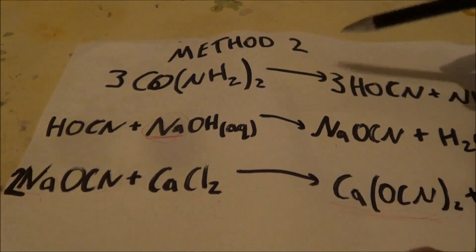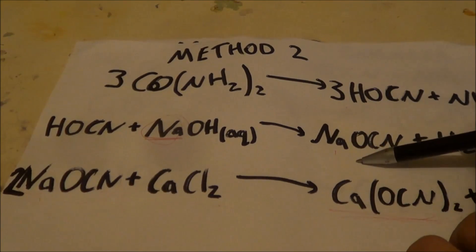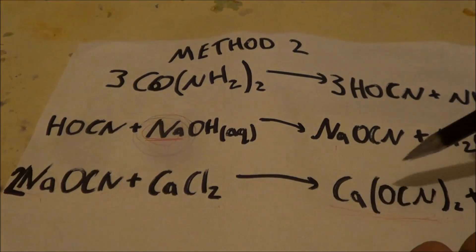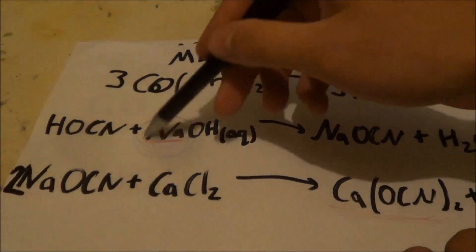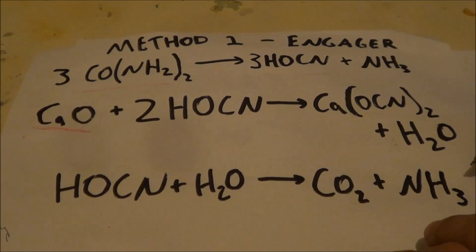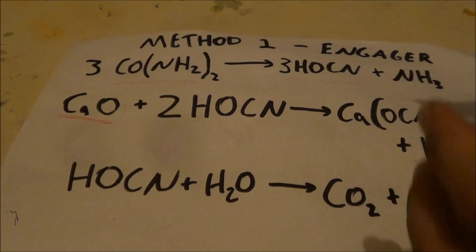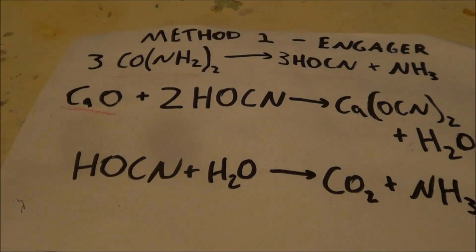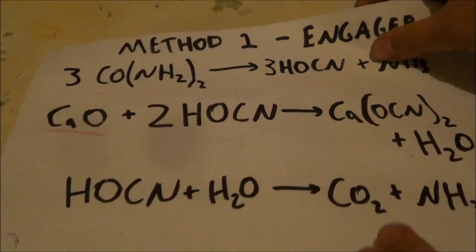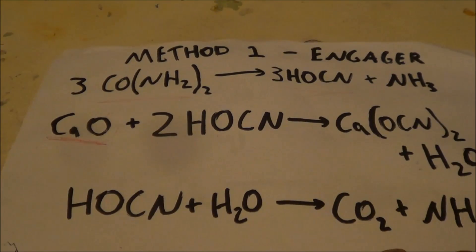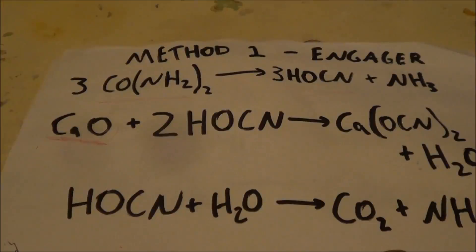So in this step you get the improvement in that you will purify out some of those byproducts, but you do get the disadvantage that you're introducing some alkaline metal ions. This is bad because if you have alkaline metal ions in these later steps, there's a chance if you have sodium ions or potassium ions you're going to form some cyanide, which even later will form hydrogen cyanide. So that's a terrible idea, so we're not going to use this method and we're going to heat the urea in the presence of a calcium base.